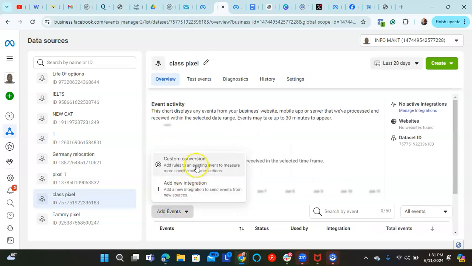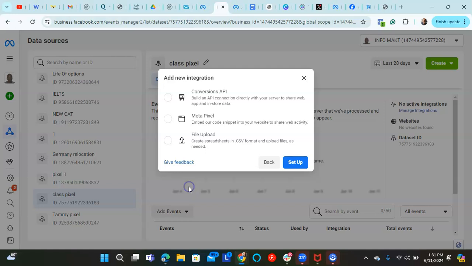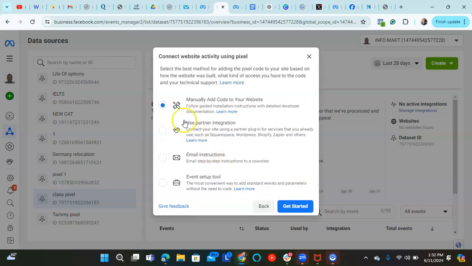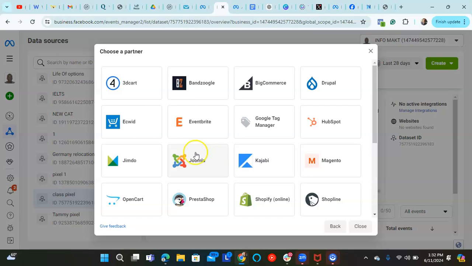Now once you click on add events, then you add a new integration to send events. Just click on Meta Pixel. So you click on Meta Pixel, then you click on setup, and once you click on setup, you can see different stuff, and you see use partner integration because you're using WordPress, and then you click get started.